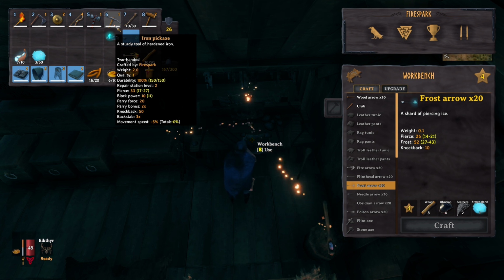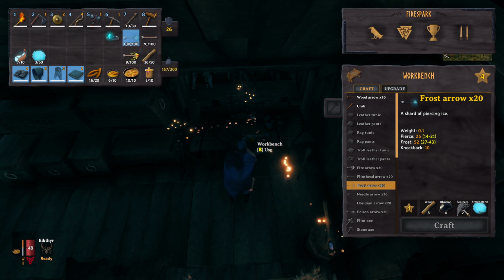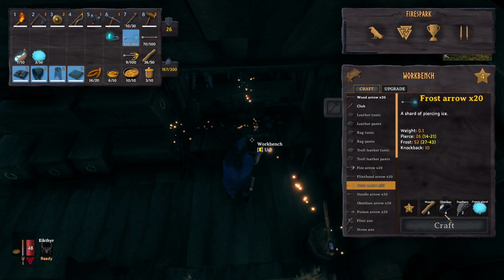I used the iron pickaxe to harvest it. It seems to be relatively prevalent up there in the biome as well. And then you're going to need 2 feathers and wood. So once you've touched obsidian and the freeze glands, you will have already touched wood and most likely feathers. You should just get this recipe for the frost arrows.